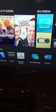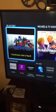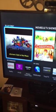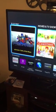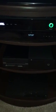So just to give you a quick review, this is the home screen. And the movie I'll give you sound quality on is Transformers: Dark of the Moon. Usually when we buy surround systems, we love it not only for the regular movies, but for the action movies. So I thought I'd give you a little taste with that. I do have my setup down here. There it is right there, up under my cable box.